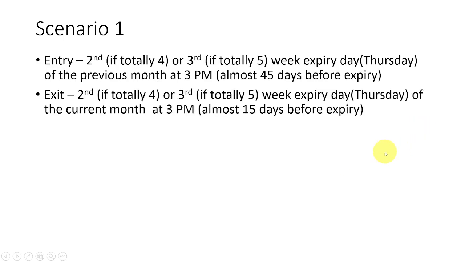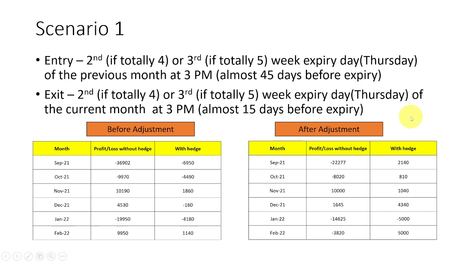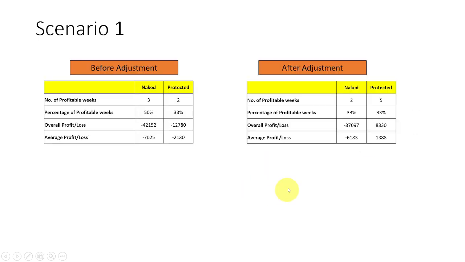And scenario 1, which was entering 45 days before and exiting 15 days before, in those cases also you can see the numbers. I'll show the summary as well. We can see here also we are making profit, but not as good as what we saw in scenario 2. So I prefer to do scenario 2 rather than scenario 1.